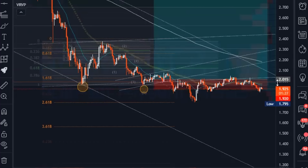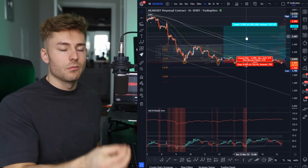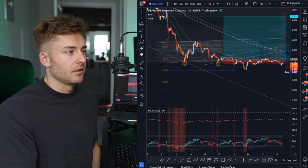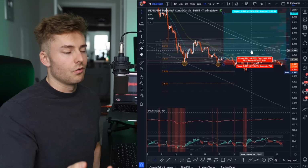This was a trade that I alerted out as sort of more of a degen play, but basically was trying to take a similar trade on what I took with Solana here. This is a 3-5A setup. I'll pop a card up that explains the system right here if you want to watch that a little bit later. Got in here on our system, thought the price action was going to end up moving up, double bottom, and really moon and basically be able to give us a 9x of what we're risking, which would have been a huge trade. And then it sort of just trickled out and stopped us out. I only lost 250 on this because it was such a big trade. I wasn't looking to go balls to the wall with it.